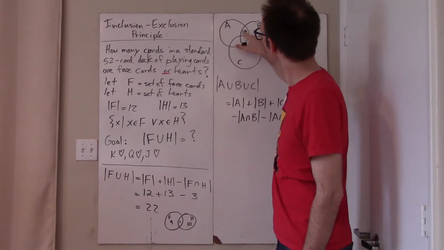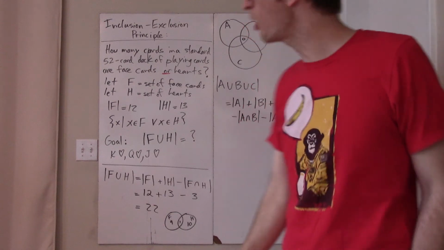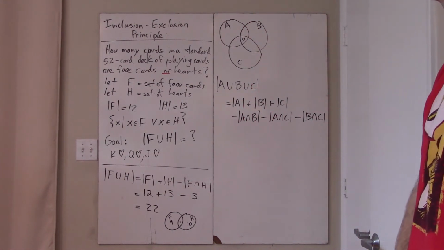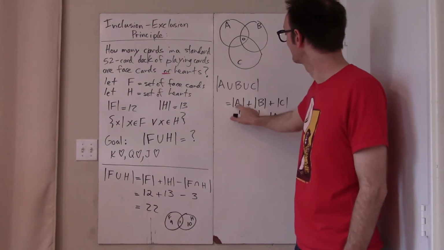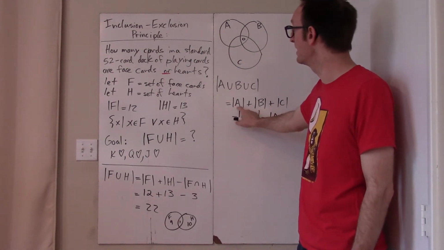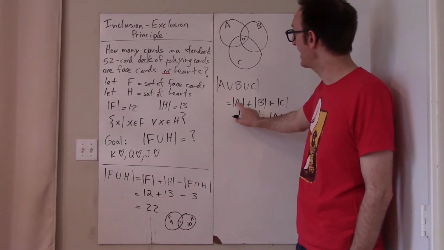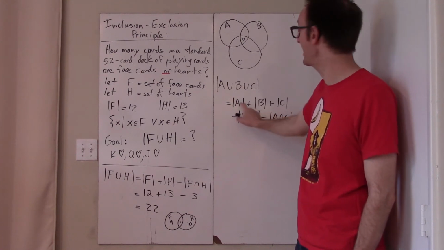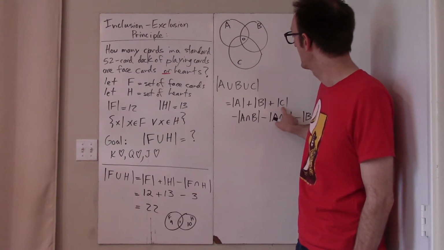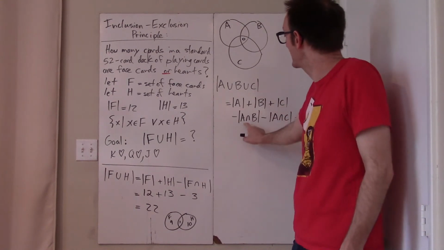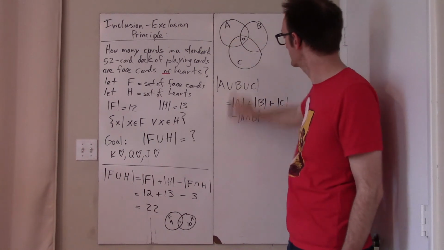And that's because if there is an object which is in fact in all 3 of those sets, well, now we have not properly counted that object. When we counted it here, we counted it once when we counted it as an element of A, again when we counted it as an element of B, and again when we counted it as an element of C. So we counted it 3 times, but then since that object or element is in A and B, we subtracted it.